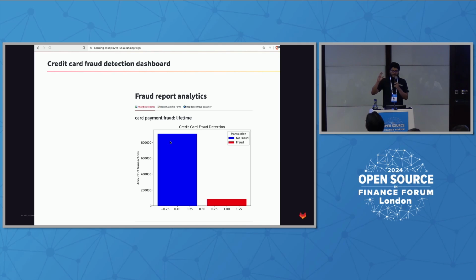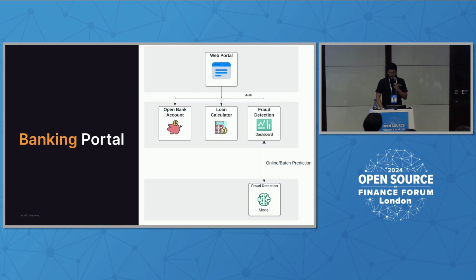So in this case, I had two things. One, a dashboard with a lifetime of different transactions and batch processing, and the other, which I was doing more live: let's try this model by changing these features and see the prediction. We can agree that a very high level architecture of this portal can look like that, where I have different microservices and one that consists of the backend of a fraud detection model that can do online and batch predictions.